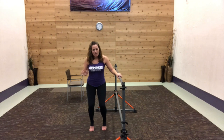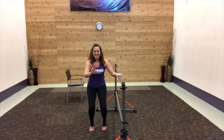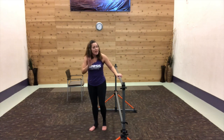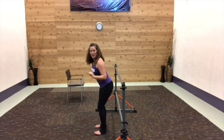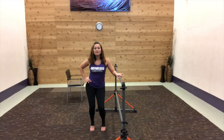What if the legs are uncontrollable and you need some help? You come up. Otherwise, stay in that deep, nice position here. What if those ankles are a little crazy? You can sink down. You just gotta go a little more. Get ready. Shake those hips.